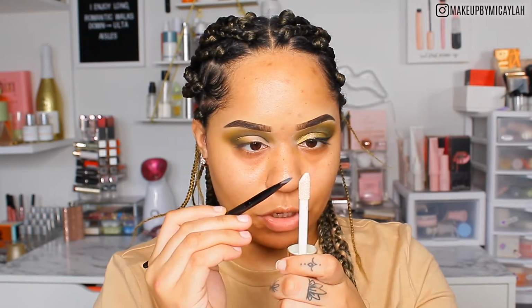So I'm gonna take this M107. Actually, no, I did not take that brush. I'm gonna take this Laura Mercier Secret Camouflage brush, and I'm going to take this, coat it on both sides, and we're gonna cut the crease.